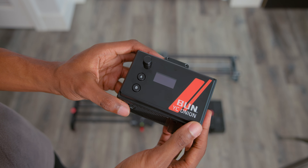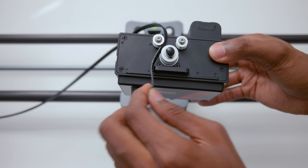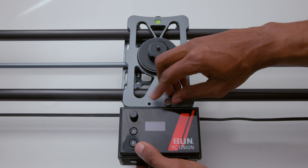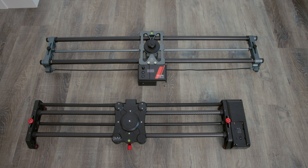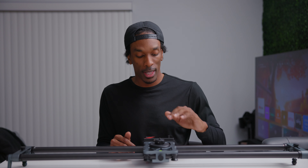One of the first things I noticed with the Hot Dog slider is that the motor is removable. In fact, it doesn't even come attached — you actually have to screw it in and also set the chain in place. So if you want to use this slider and then put it back in the storage bag it comes with, you basically have to take it apart. With the GVM slider, the motor is attached. However, you don't get the same controls that you do with the Hot Dog slider, and these controls allow you to operate the slider without using the app.